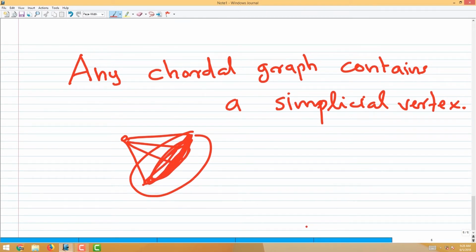I am not saying that all vertices will be like this. If all vertices of the graph are simplicial, then what can you tell about the graph? It should be a clique, because that's not possible for other graphs, right? So we are only claiming that there is one simplicial vertex. There will be one vertex such that that vertex and its neighborhood would induce a clique. That's good, but you will wonder what is good about it, right? So it's some curious property.